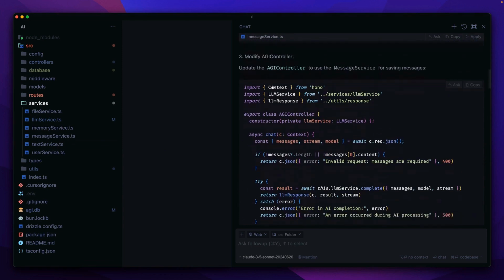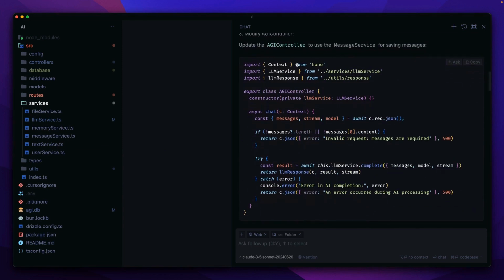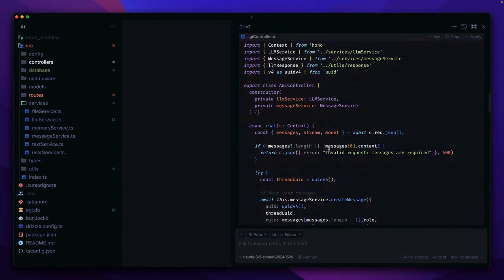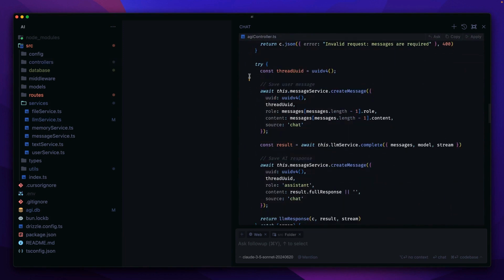Next, we have a suggestion regarding the controller itself, and this is where we will be saving the messages. Although no changes have been made here, they are indeed located right here. We see that the model suggested creating a thread identifier here and then added both messages. In this way, at first glance, we achieve our main assumptions regarding saving interactions in the database.